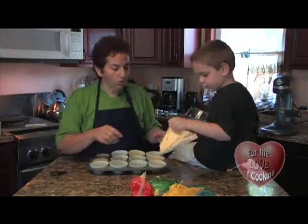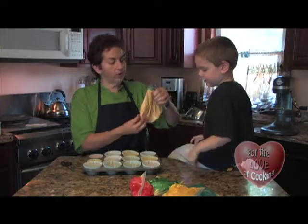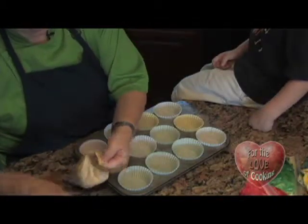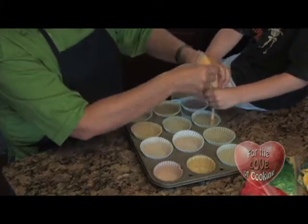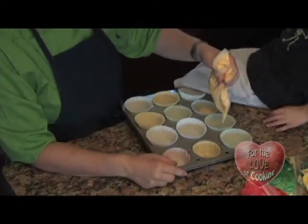Okay, now I'm going to show you. Pick a color you want me to do. I want this. Okay, so what I'm going to do. I want to pour it. No, we're going to pour it in. All right, I'm going to let you pour it in. See what I'm going to do? I cut the little tip off. And you're going to squeeze it for each one of them. A little bit in each. Ready? Only a little bit. That's good. All right, stop. Next one. Ready? We're gonna fill them all.